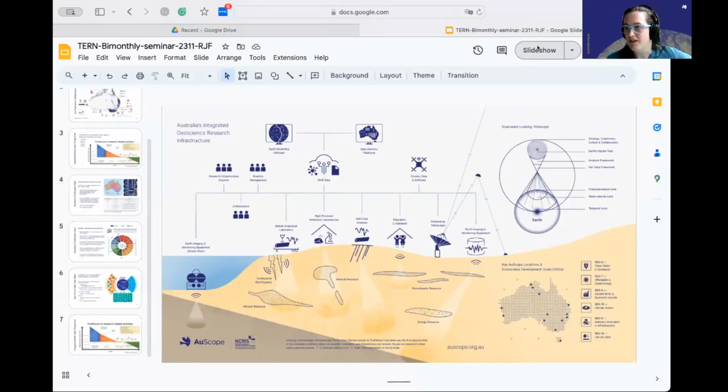And in the integrated Earth context, if we extend that out past geosciences and into all of the different spheres, that only kind of multiplies in terms of scale of volume and use cases. So we do collaborate with people all across Australia. So that again feeds into the diversity of data sets and data needs.